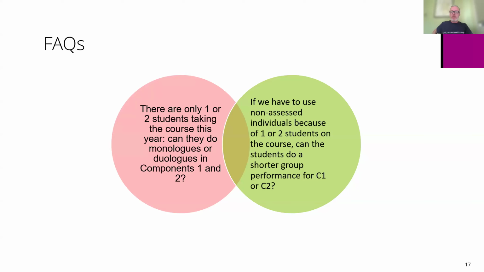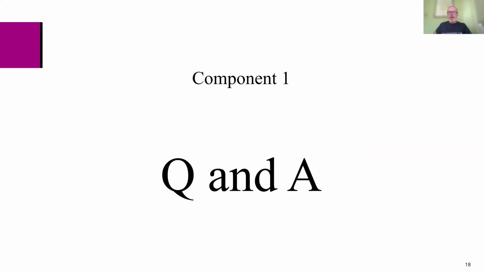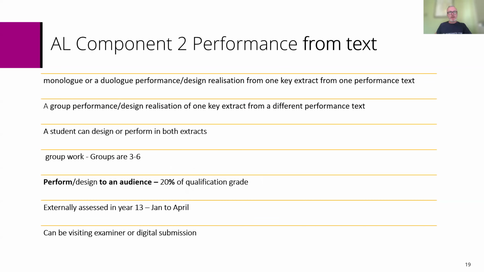And Laura, you've only got 2 students. Could you be the non-assessed candidate? Absolutely, you could. Yes, it's absolutely fine. Whatever the situation is, then please just let us know and we can give permission. Now, any other questions? I think we asked quite a lot then, didn't we? So there may not be any more, but feel free to let me know if you do have any more on component 1.